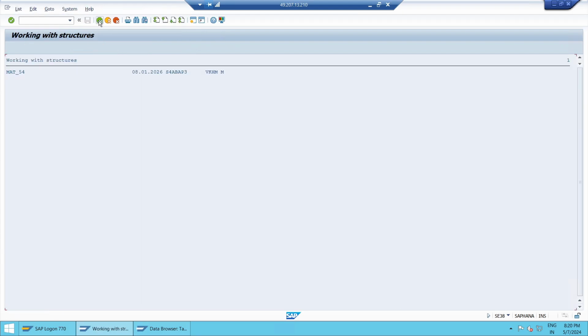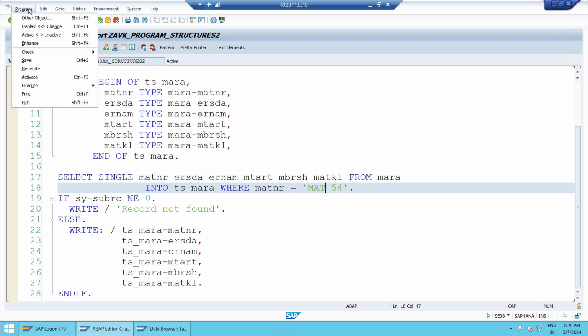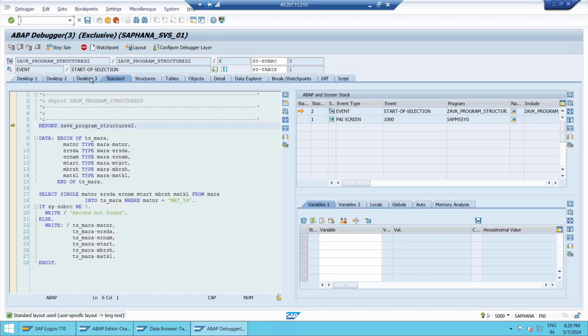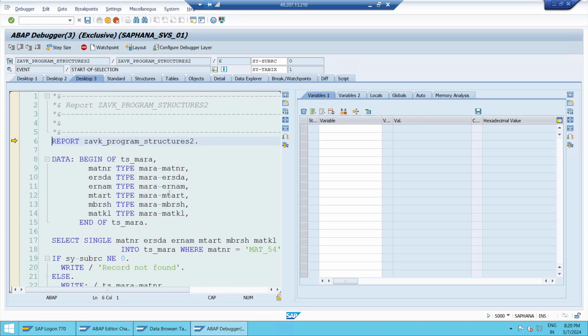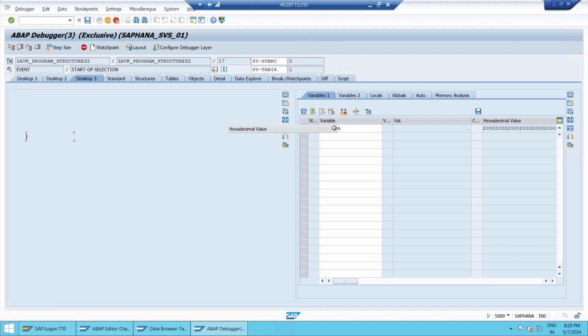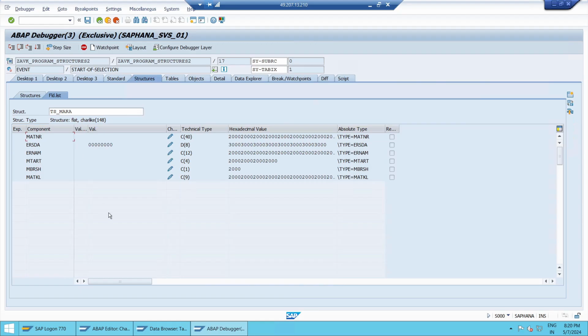So go back. Program menu, execute, debugging. Go to the select query, TS MARA, double click. These fields with these data elements.